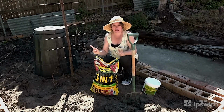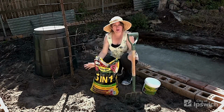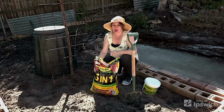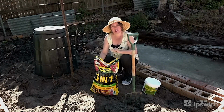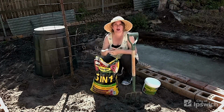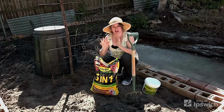But before we start planting, even though we've got some decent soil here, it's not good enough to grow vegetables. Vegetables do like good, healthy soil. They are heavy feeders and they need a fair bit of water. However, we don't want to just fill our bed with high nitrogen products, because too much nitrogen for vegetables will cause them to grow quickly and the pests will come in and eat them. We don't want them to grow too quickly. We want good flavour. We don't want them to be bolting to seed.